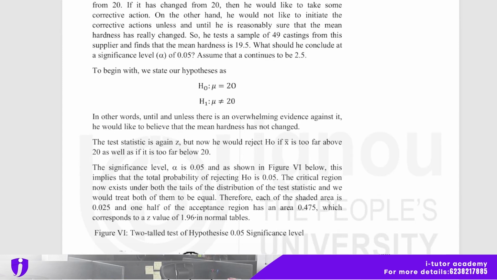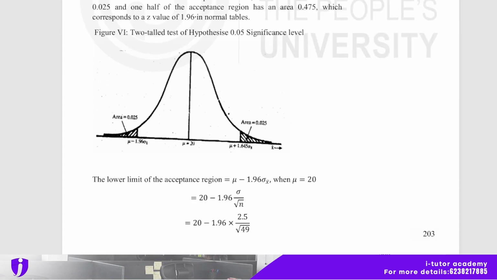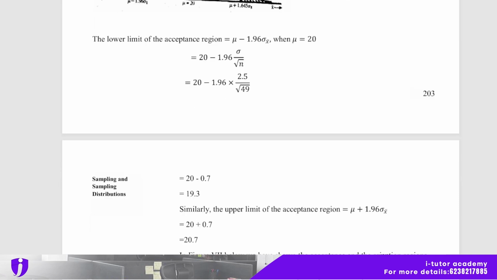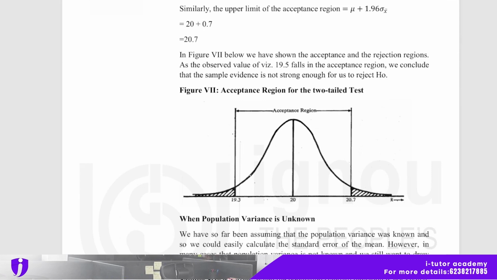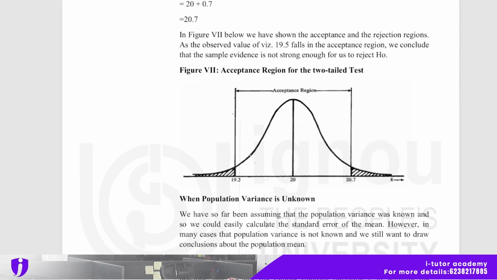Okay, so you just go through your IGNOU study material, and there is an equation based explanation also, because this is a hypothesis based on examples. Or you can try to relate it to real life, then it will be easier. Okay, acceptance region for the two-tailed test. Here is a chapter based chart also.